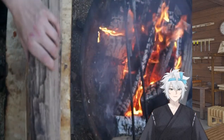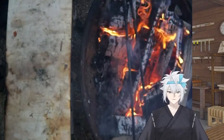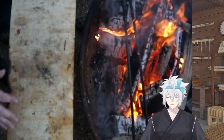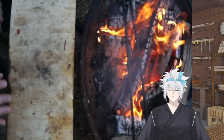I gotta move some logs here. The heat of the fire was actually a little too much, and I was getting quite atrociously warm this evening. But hey, I've already got the fire going. I'm definitely a little too warm for my own good.